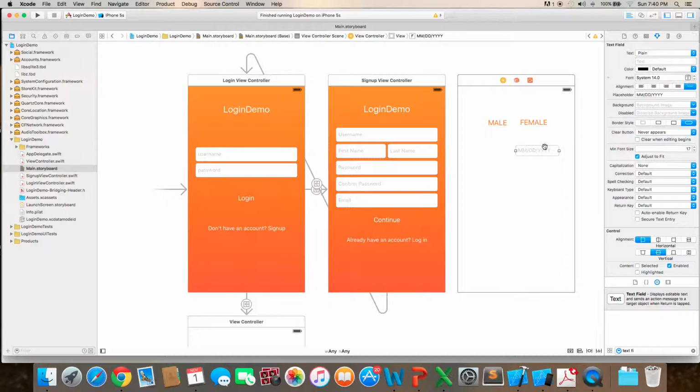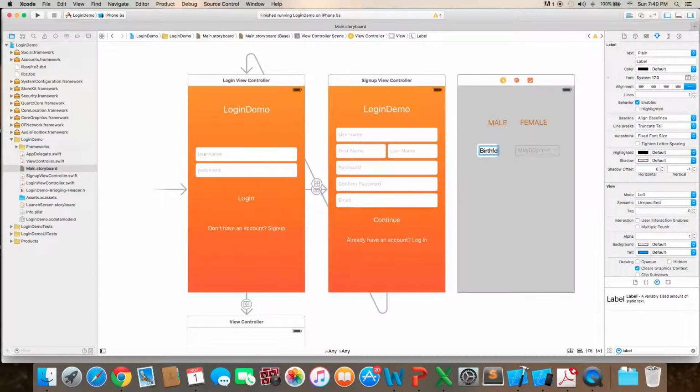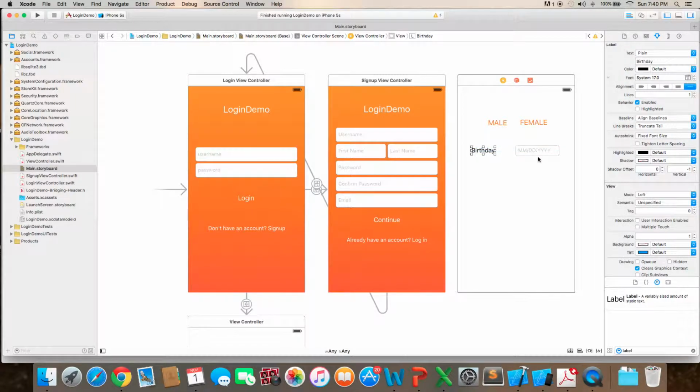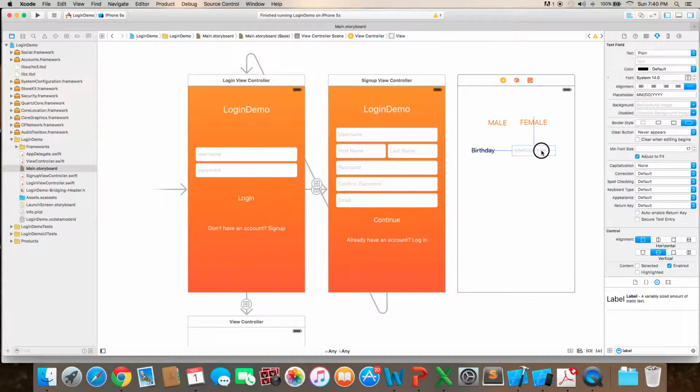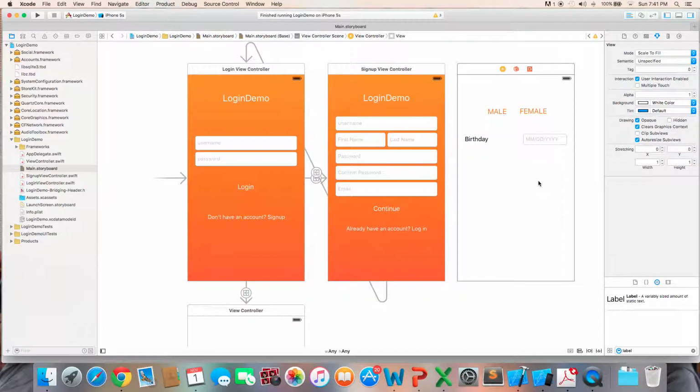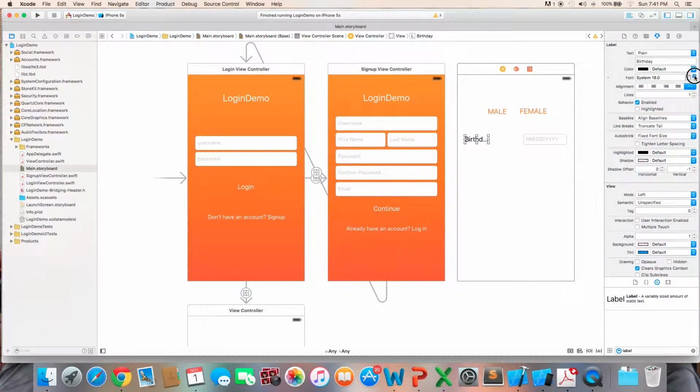And we will add a label. And we'll call it birthday, so the user can enter their birthday right there. And we'll align it just like that. And let's push it to the margins there. And next thing, let's make this a little bigger as well.